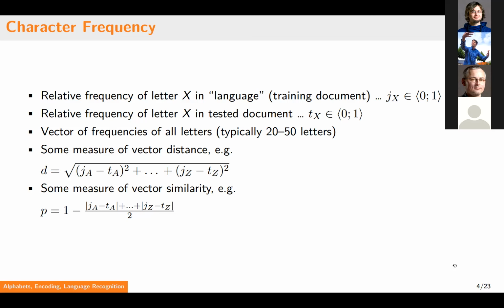And then you have two vectors, and essentially if they are identical, then you are pretty sure it's the language, and they will not be identical, but you can measure their distance somehow. There are many different metrics that you can use. So I have one example here, and you can invert it to get something like vector similarity, but it doesn't really hugely matter which metric you choose. You just need to be able to have something that will tell you these are more distant than those, and that's it.